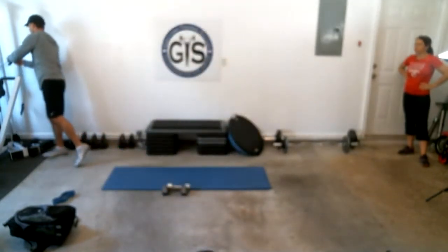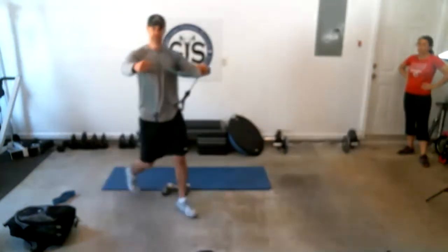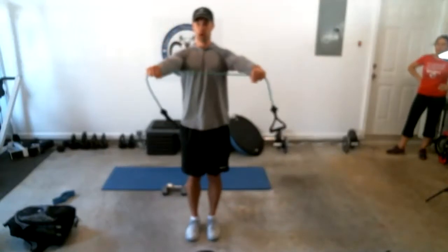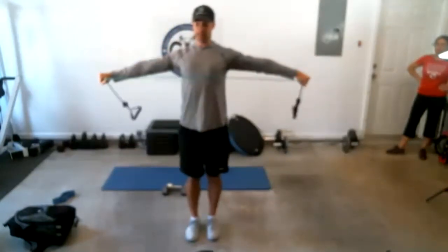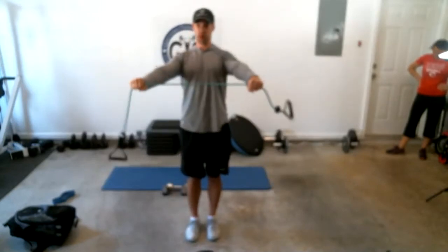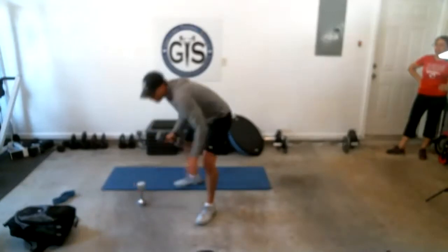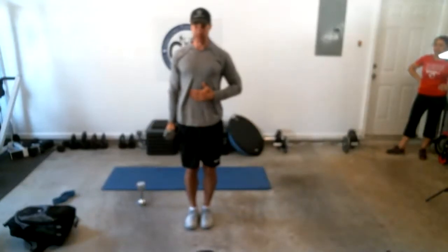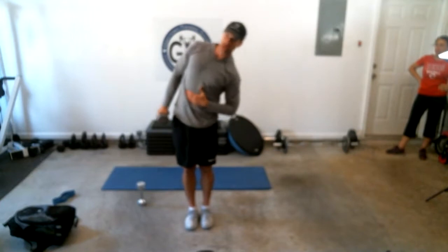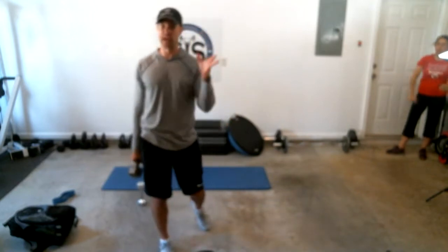If you have a long band, you're going to use that band, okay? You're going to lock the elbows, you're going to pull back, and you're going to twist, let the tension off. Okay, 12 of those. Some of you don't have bands. You're going to grab a dumbbell, feet side by side, hand right here on your stomach, and you're going to crunch and crunch. Okay, so you're working the same muscle group, just a different type of movement. That one's 12 per side.